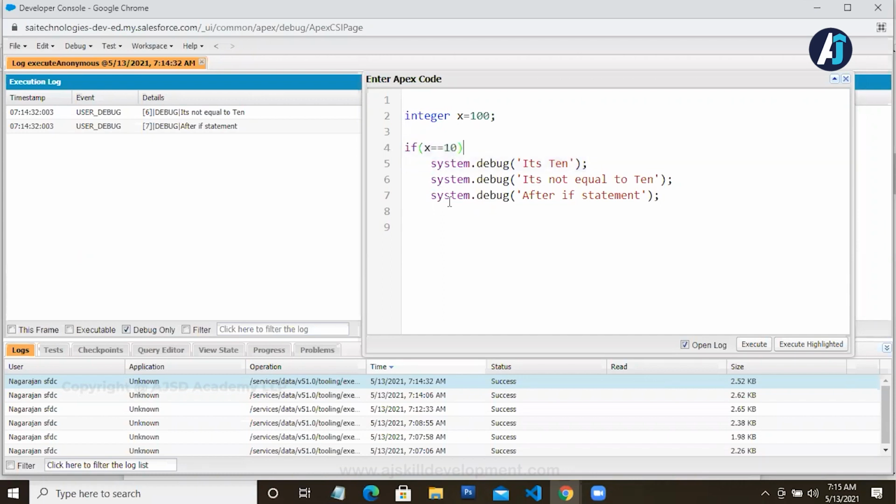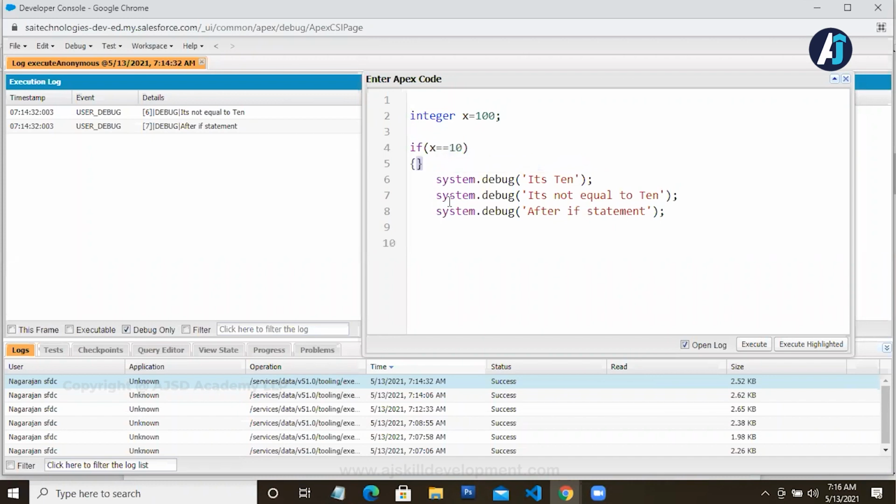So generally we are using braces. The purpose of using braces is to group statements. Braces are used to group statements. In any programming language, this is the case. Why are you using braces in your programs, whether it is a conditional or a looping? You put the braces to make the statements a group.